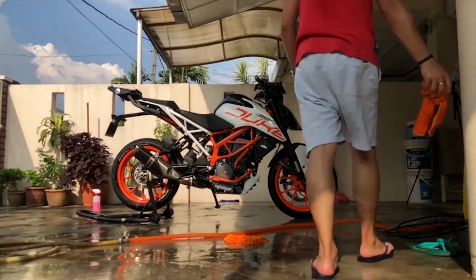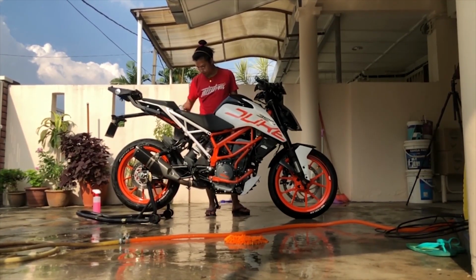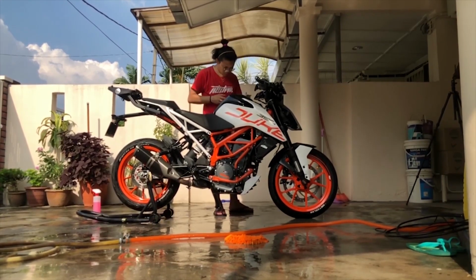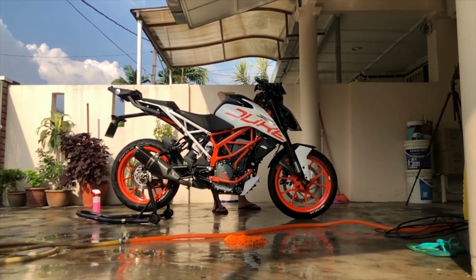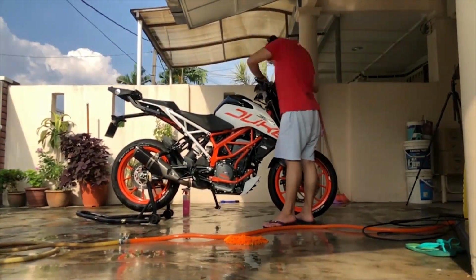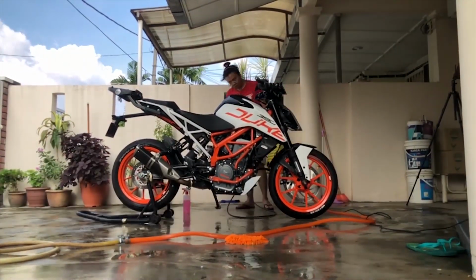And the very last part now is to get a dry cloth and start drying the entire bike, so it would not leave any watermark or any water spots on your bike, which is very important to the finishing of the bike. And don't forget to lube your chain, because I forgot to do so.